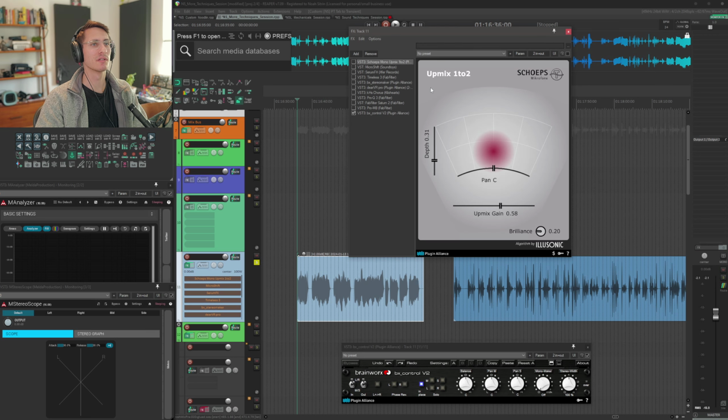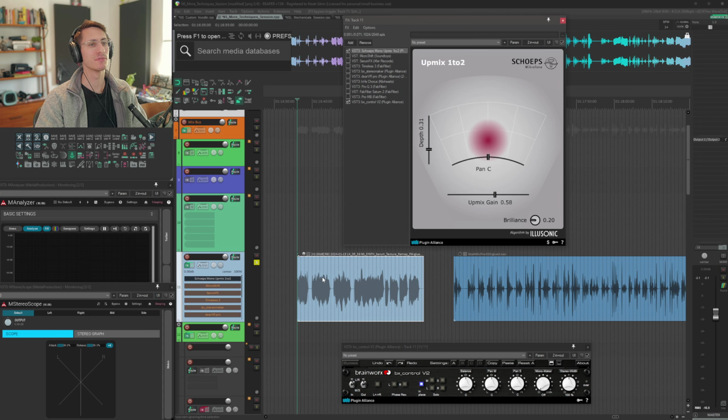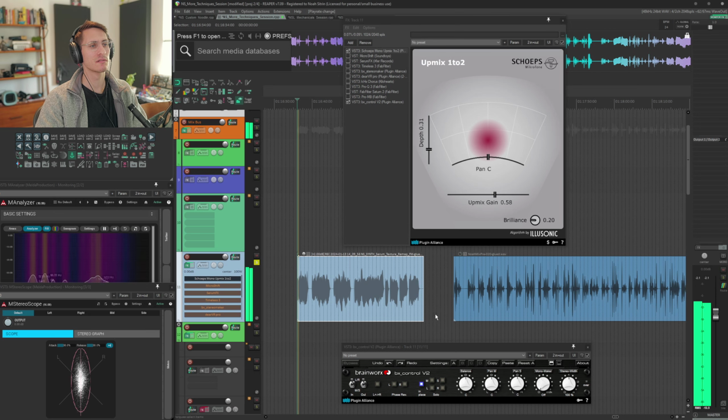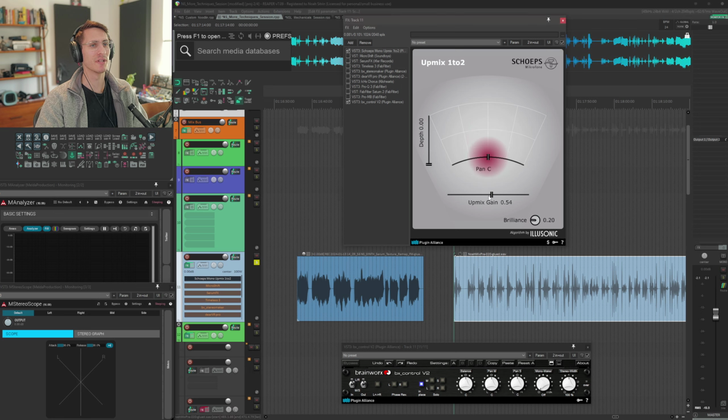So the first one I want to take a look at is this Scheops Upmix plugin, because I was under the impression this was the exact application for this sort of tool. And if we take a listen. No knocks against the developers on this one, and maybe it's better for other purposes, but for me, it really just sounds like it's adding a slapback reverb, like a very short early reflection, even if you tone it down. Yeah, just not really that great.